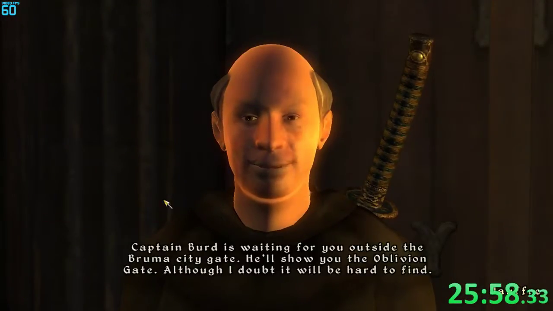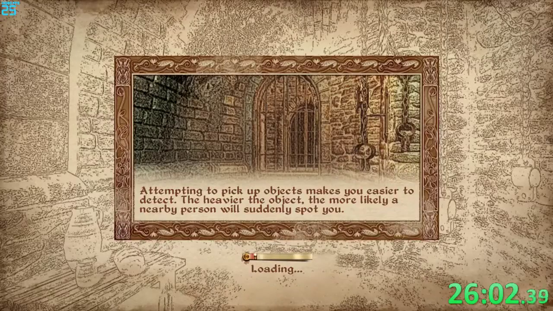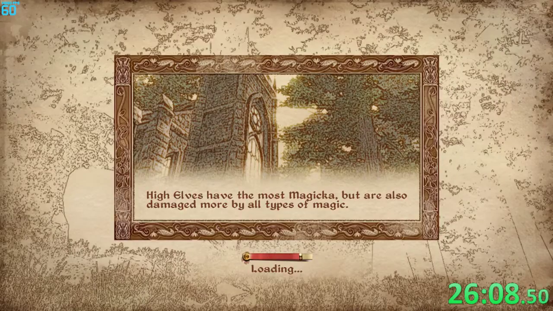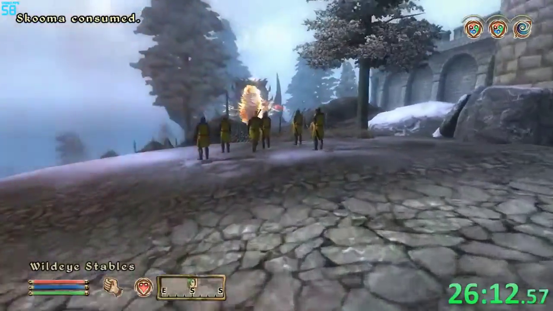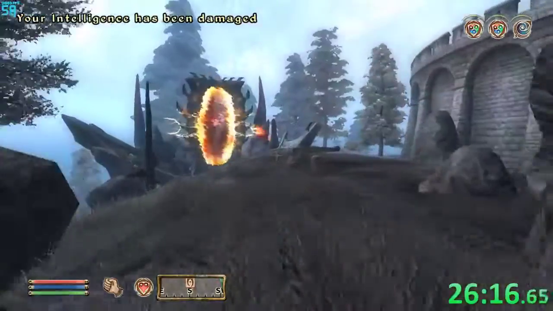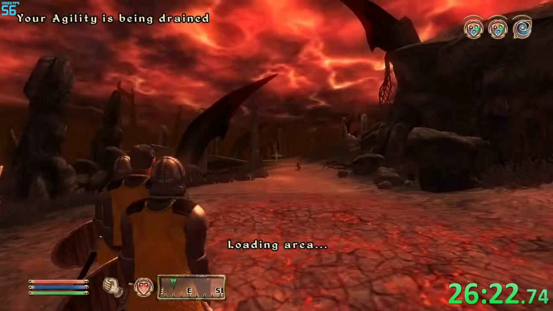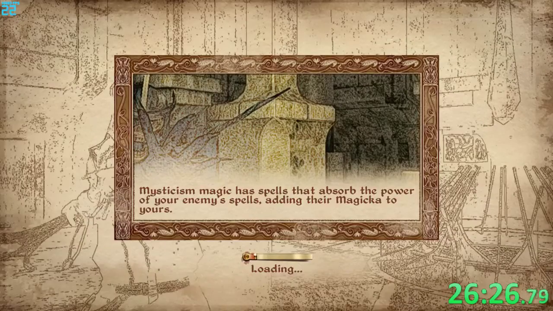Martin, which I collected, and later Jauffre told me that, oh no, there's another Oblivion gate next to Bruma, so we're gonna destroy that. And you saw how I destroyed the first one. This is gonna be a bit different, because since I already destroyed one, I actually don't need to destroy this one. So what I'm doing is I'm gonna load warp to the final cell of the first Oblivion gate.